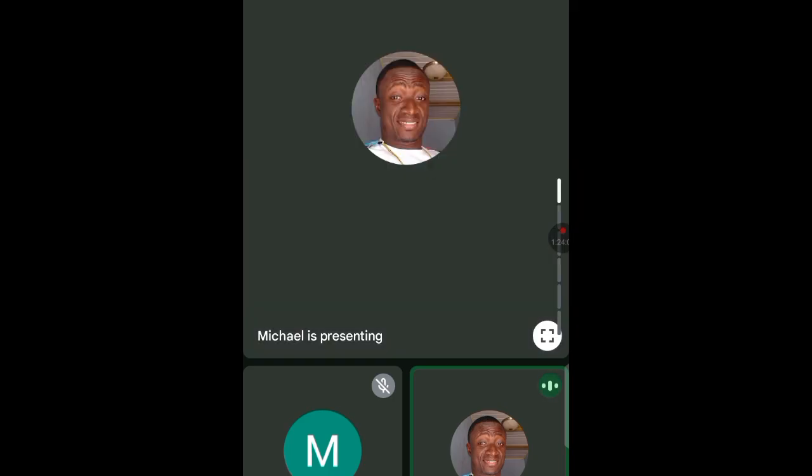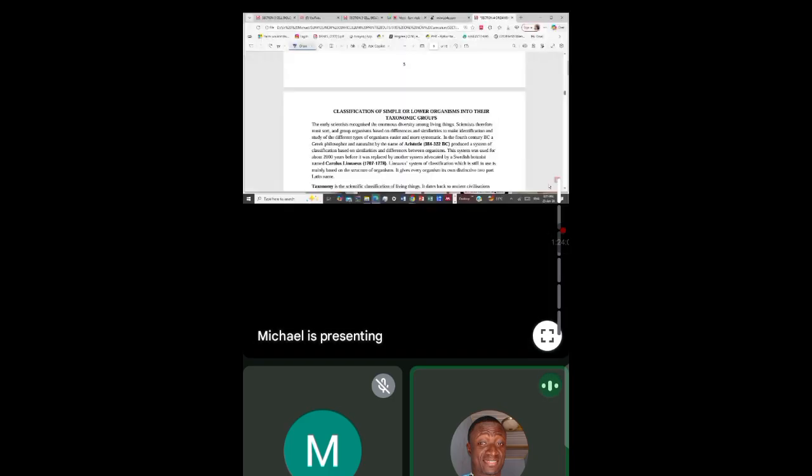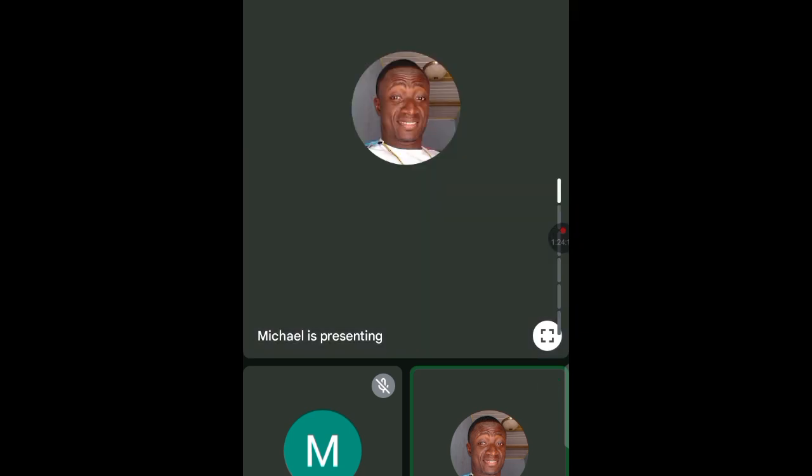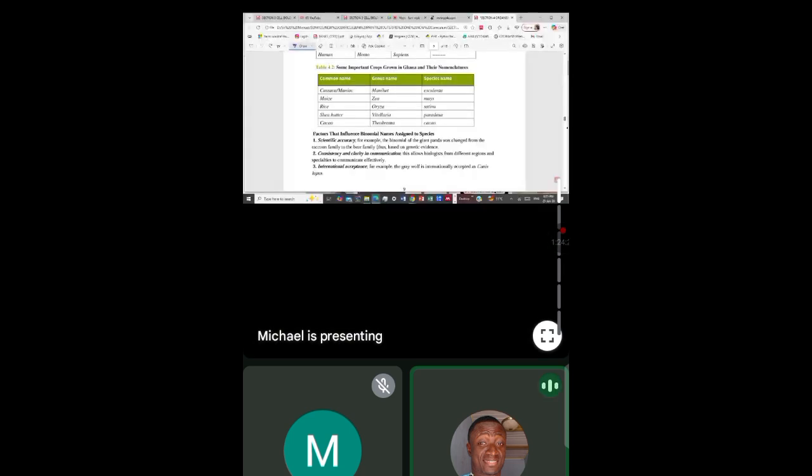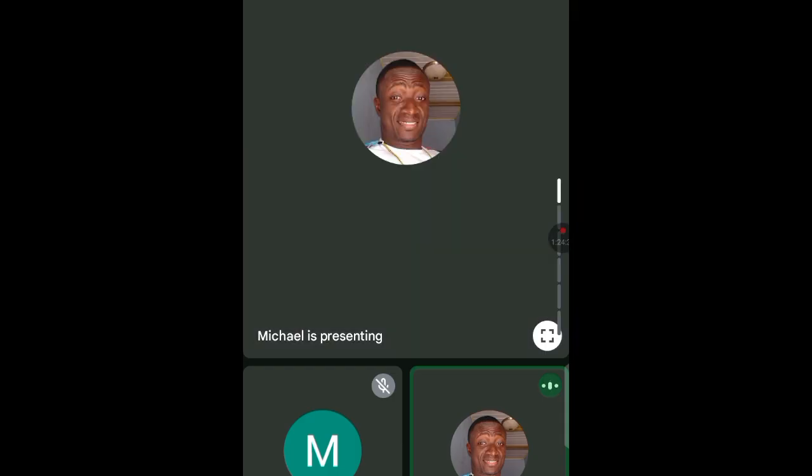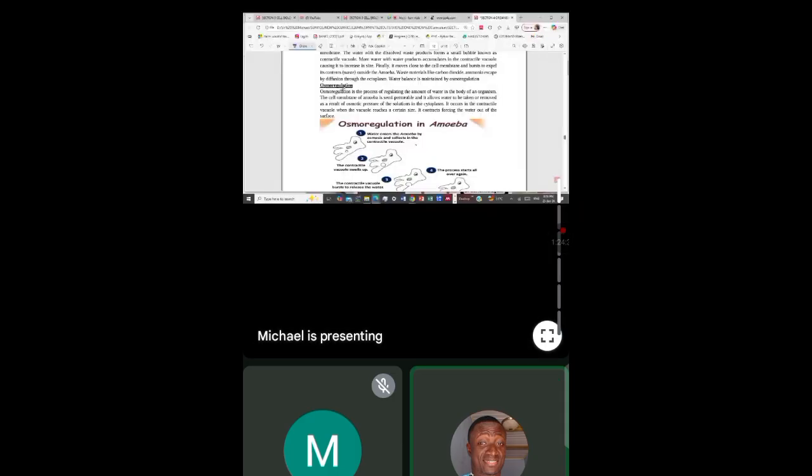So you have this material with you. This was taken from the learner material. Some of them I typed personally from past books. So this diagram wasn't from the learner material. Some of these are from a handout I prepared from the old syllabus. So you need this one in conjunction with the learner material. Some information I cropped from learner material. Some too I typed from my previous notes.